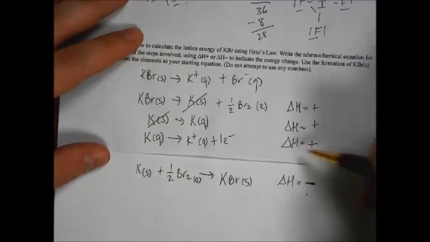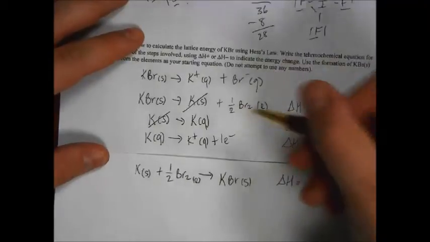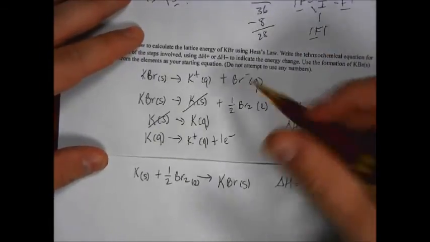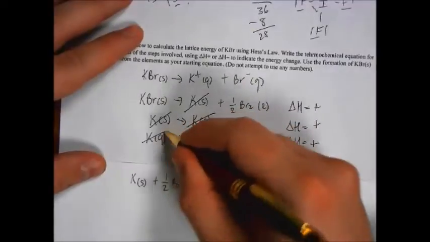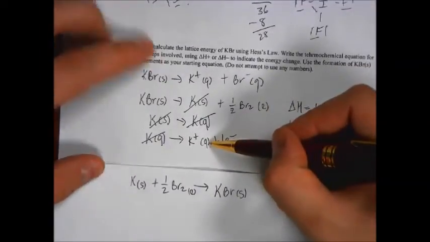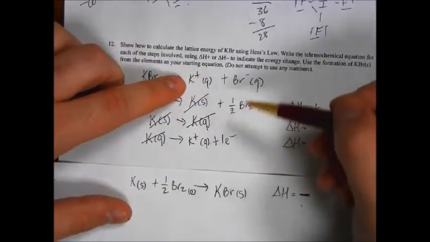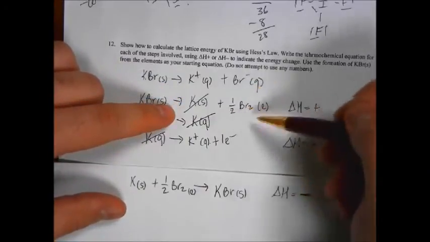So this is all part of the definitions that we taught you in both chapters 8 and 9 when we went over it. So now K gas is going to cancel. This puts us in good shape because now we're working our way toward K plus. So the next thing we have to do is deal with this Br2.